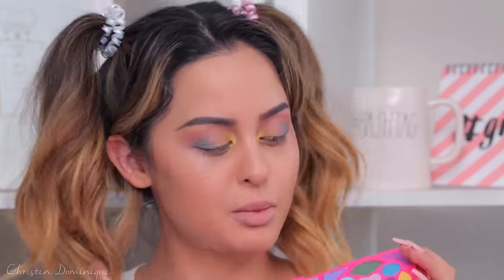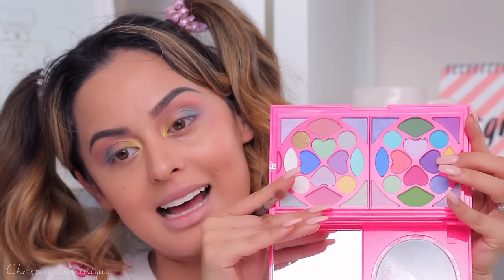We are making purple today in art class. So we're just gonna blend that out. I personally kind of like the way it looks with the reddish, pinkish shade on top of everything. I don't know, it just gives it something EDC vibes. Okay, I actually think this is turning into a Harley Quinn makeup tutorial. I'm just gonna do multicolored eyeshadow on my eyelids today because there's so many colors and I can't choose which one I want. So I'm gonna do purple on the crease. I'm gonna take this purple right here and blend that into my crease.